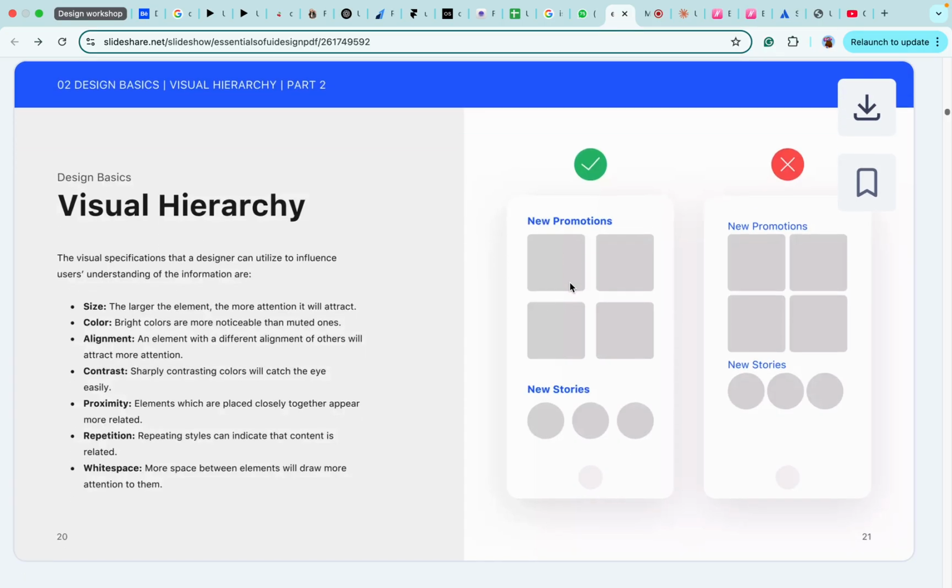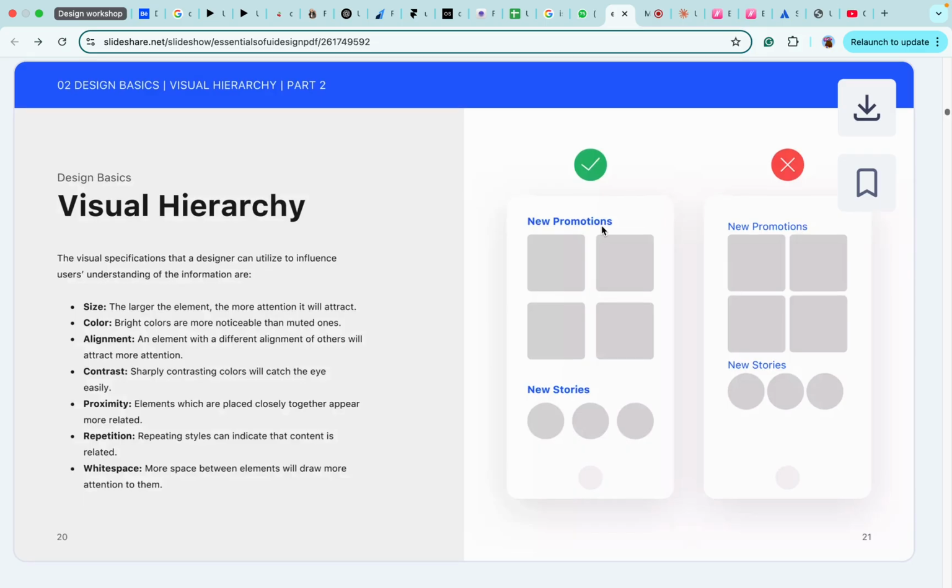See here, we have even discussed size. If it's in a larger size, then it will gain more attention and attract the users. Brighter colors will be noticed more than muted colors.